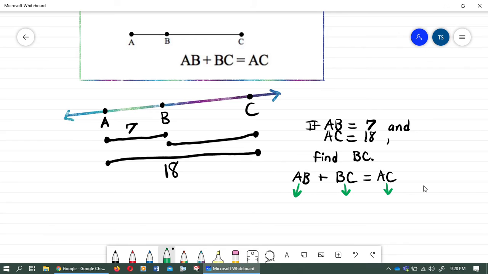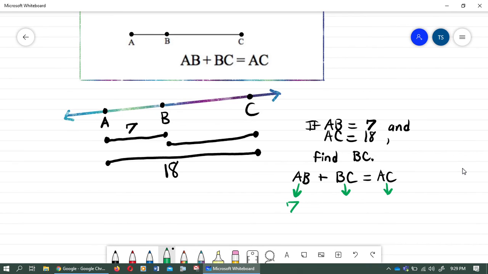Some of you might be wondering why I'm writing it like this and literally substituting this. When we're looking at examples where they're not using numeric values, where they're using things like 5x plus 3, you're going to want to do it exactly the way that I'm showing you.